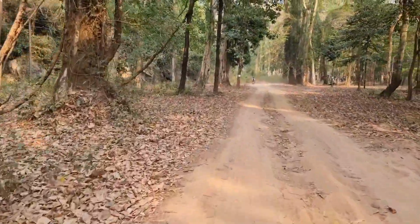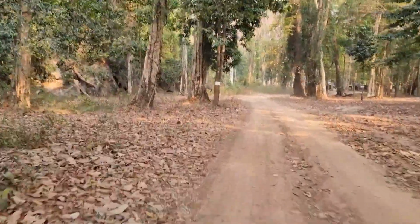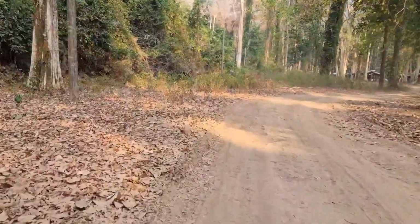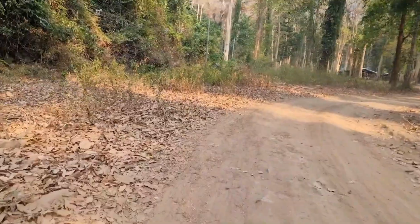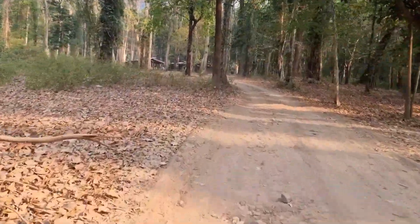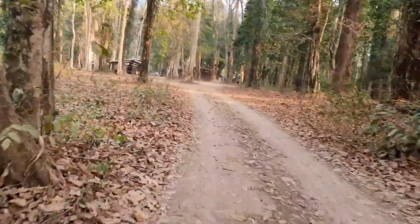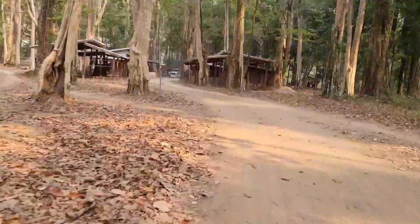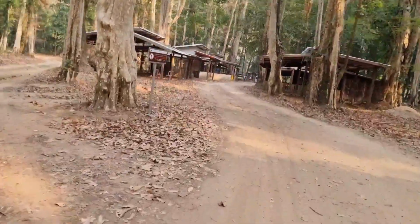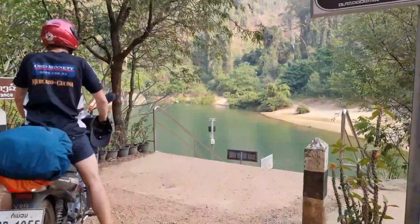The way that they worked it out was by, they saw ducks that were sort of domesticated that came through from the other side. They also saw other things from other villages that came through from the flow of the water, and that's how they worked out it was safe enough to go through. Now they've got a boat system there where you can actually put your bike on it and we can use it to go through to the other side, to Death Road. We luckily just got the last ferry, 4 o'clock. It's called the Kong Lor Cave, disembarkment point.